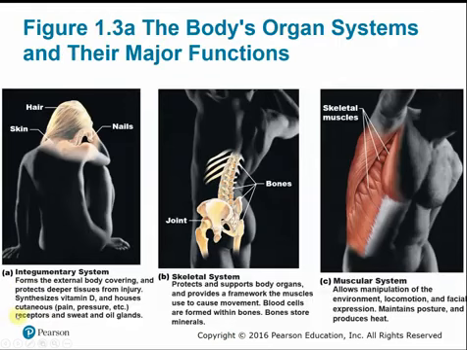The first major organ system that we'll look at is the integumentary system. It's comprised of the skin, the hair, and the nails. It's going to form those external body coverings and protect our deeper tissues from injury. Some other functions of the skin and integumentary system include synthesizing vitamin D, as well as housing our cutaneous receptors, so our touch, pain, and pressure receptors in the skin, and our sweat and oil glands.